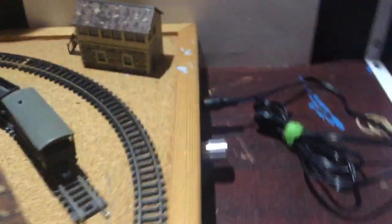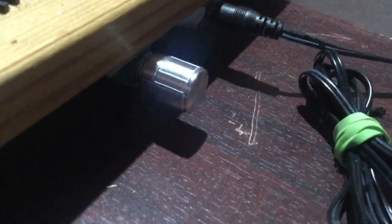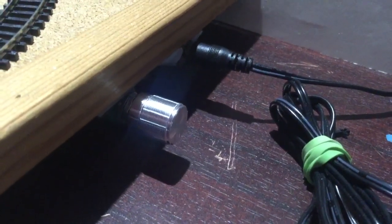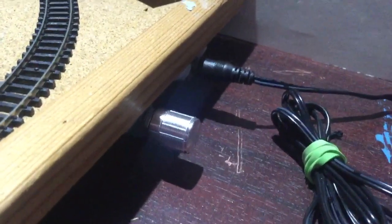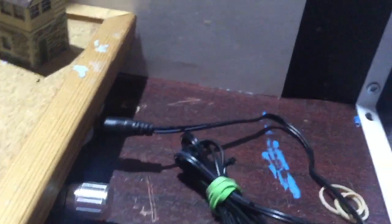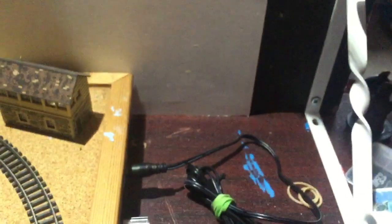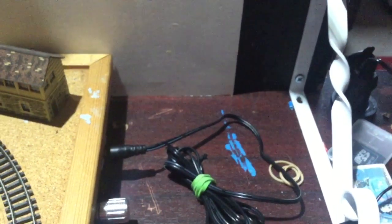Now, the controller for the layout is mounted underneath the baseboard. It's over here. It's one of these eBay PWM type controllers that was featured on a channel called Budget Model Railways. These things are only about £4 or £5 and they work very well. My layout is powered from 12 volts. There's a DC cord from here over to a cigarette lighter plug, and then I've got a 12 volt port on my workbench. You could also power your railway with a 12 volt wall adapter.